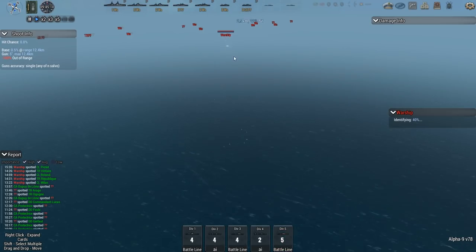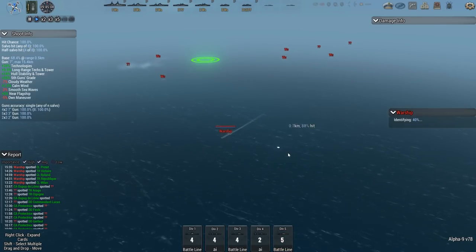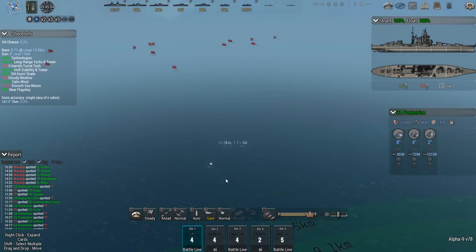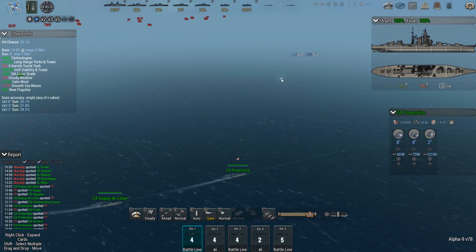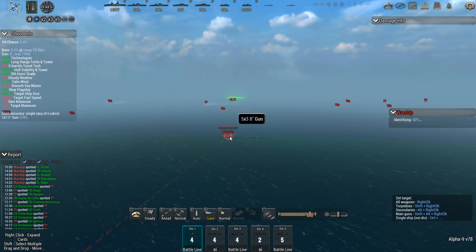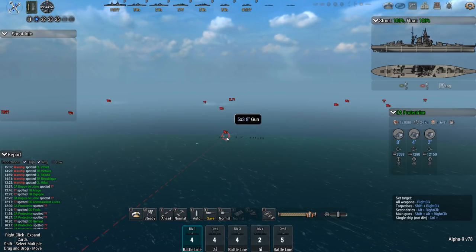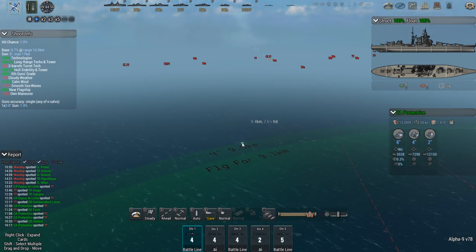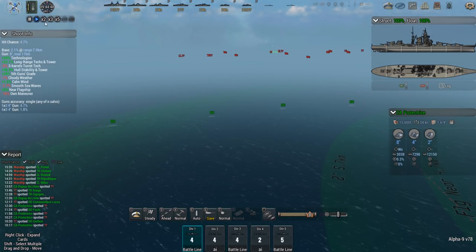But in order to do that, I first have to plow through this light cruiser. The heavy cruisers are still sitting at 17 kilometers out. And since it's a light cruiser, a fast, relatively small ship, my chance to hit's probably pretty dreadful. Yeah, chance to hit 0.3. Not worth my time.